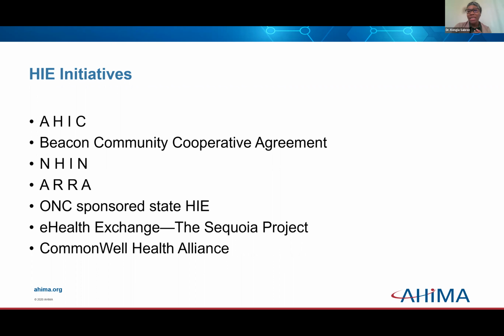Sequoia project, that was established by the ONC, excuse me, back in 2012 as an exchange network that spans across 50 states, 70,000 medical groups, 4 federal agencies, and 75% of US hospitals. Okay, and that's data from 2019. So that's very relevant. So that was to utilize the standards, governance, and legal agreements of the NHIN as a foundation for an exchange network.